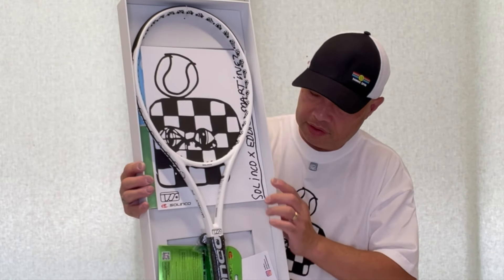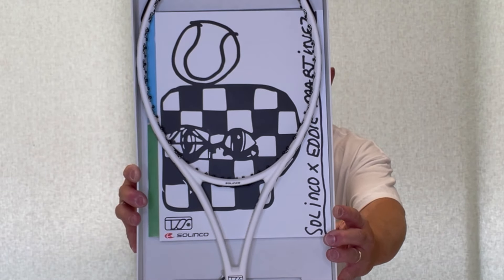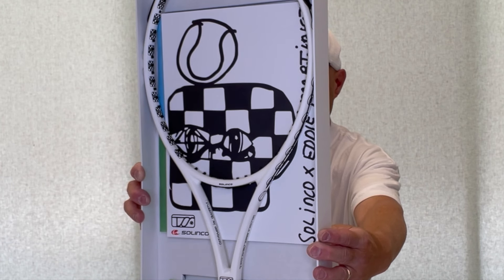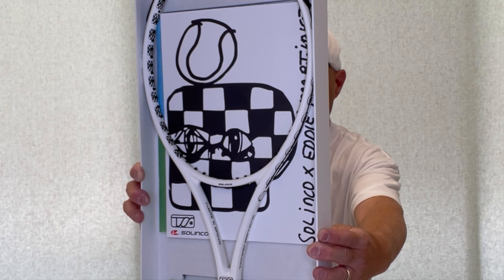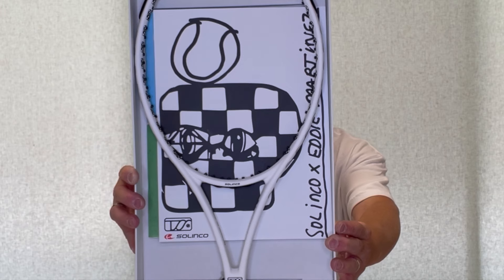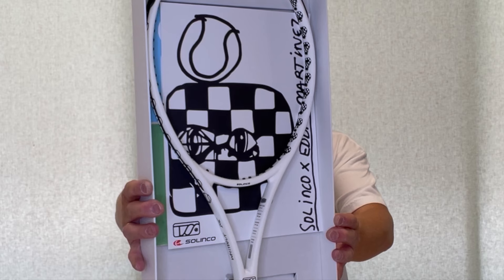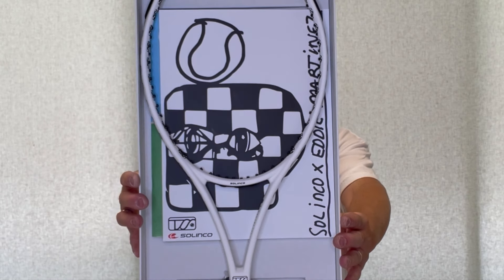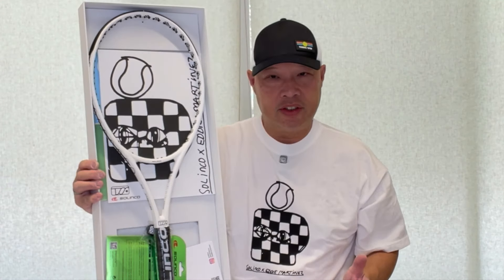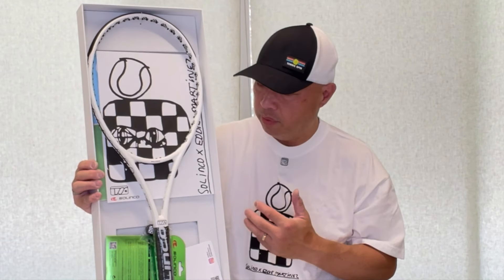Check out the designs — this is designed in Queens. See the balls in the design. See the intricate details and the artist's vision focused on his art and tennis. This is making the Whiteout look like a piece of art. But not only is it a piece of art, it's a functional piece of art, so you can actually play with this one.